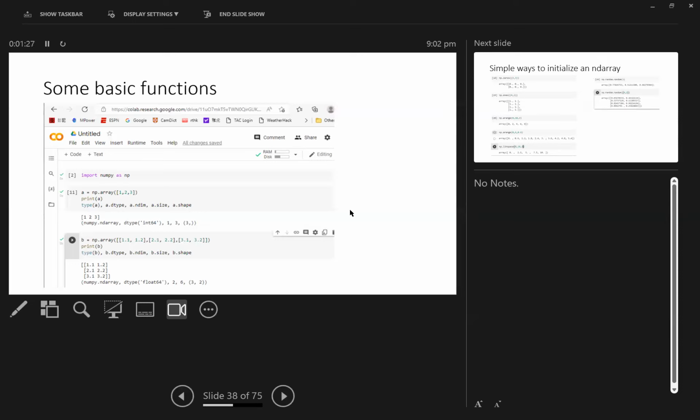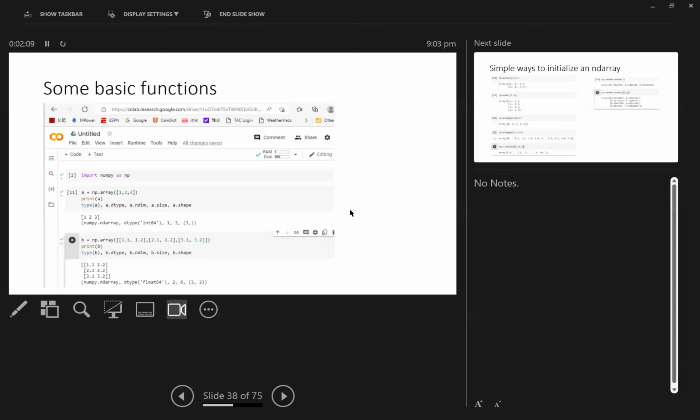The first number will be the number of rows. The second number will be the number of columns. Now, fortunately, we do not need to handle three-dimensional arrays. As a matter of fact, if you take a course focused on machine learning, then you usually need to handle three-dimensional arrays, even four-dimensional arrays. For those arrays, you need to reshape them, even in 5 dimensions, in order to fit the input requirement. So basically, it will be quite messy.